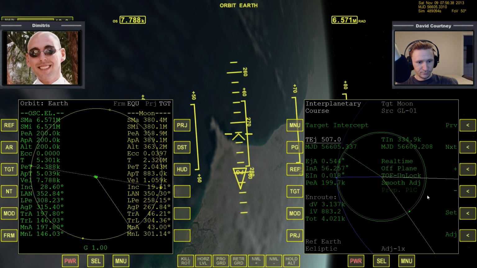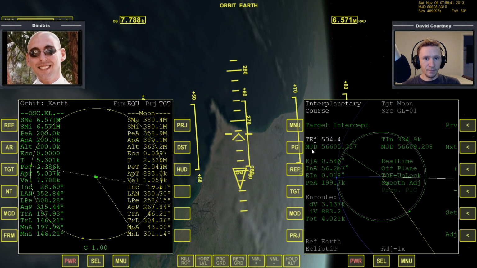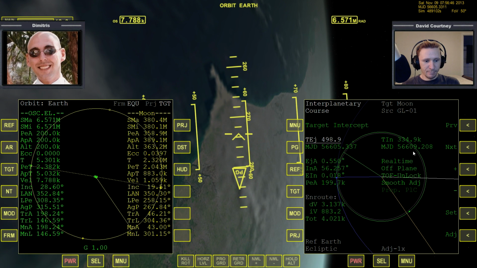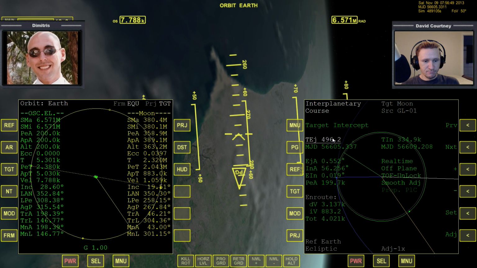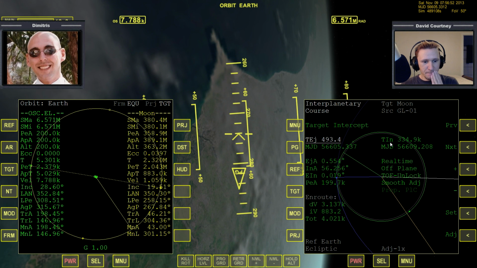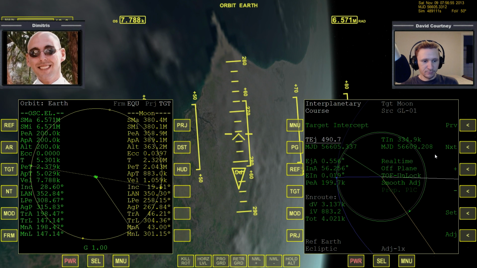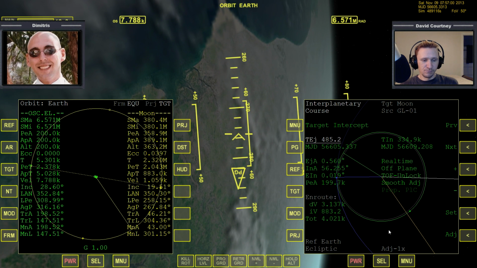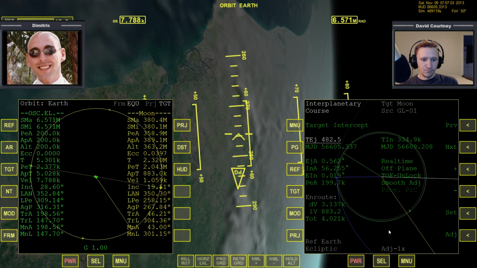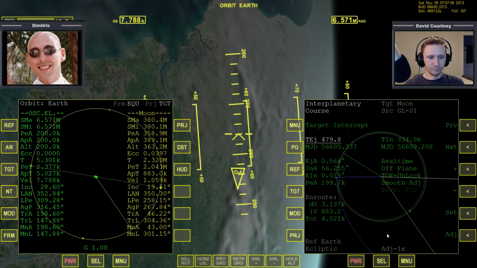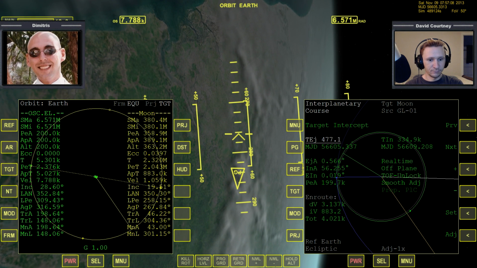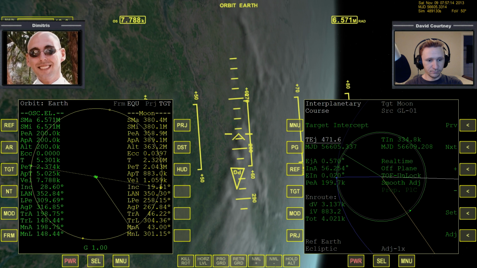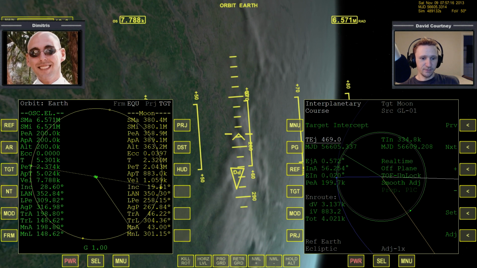Okay, and that's it. You play around with these two variables over here. The MJD is for a broader adjustment, and then for finer adjustment, the TEJ for the time to ejection over here and the time to intercept over here. And you look at the delta V for when you get a minimum delta V for the plan that you have chosen. And right now we're ready. All you have to do is hit once again the page button, and then the burn vector, and the IMFD is going to perform the burn for you, you can set an auto burn.